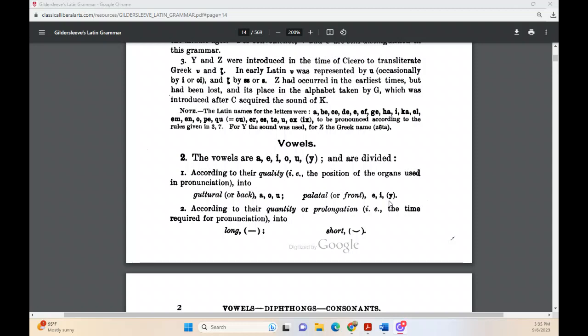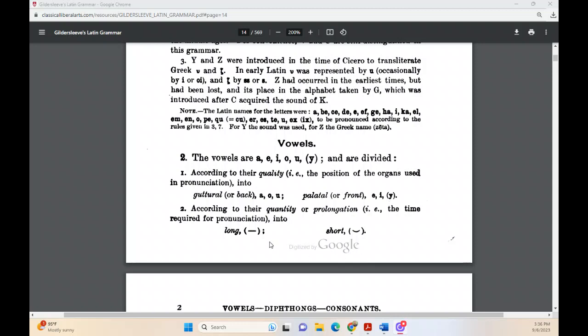As the lesson says, you should feel it. Now, if you pronounce sounds and you feel it in a different place, that may be a sign that you're not pronouncing it correctly. So if the rule doesn't work for you, it may be a sign you need to fix things. If you run into a problem like that, you feel like something's wrong, you should post a question on the support forum on the course page, and I'll help you out with that. But the first rule here is we learn that the vowels can be divided according to their quality, how they're produced, into guttural vowels and palatal vowels.